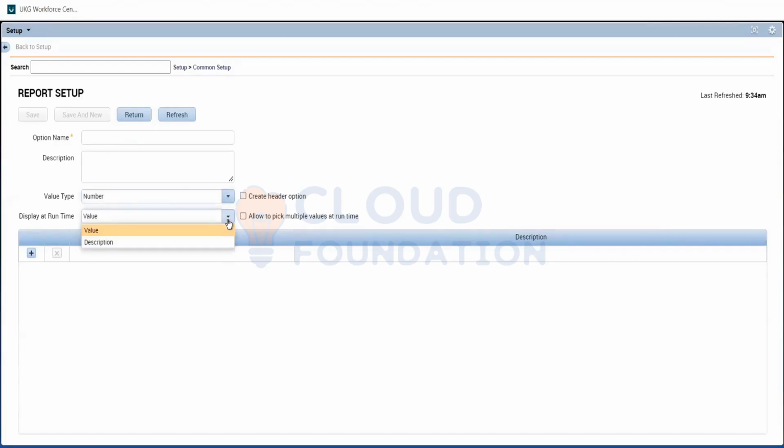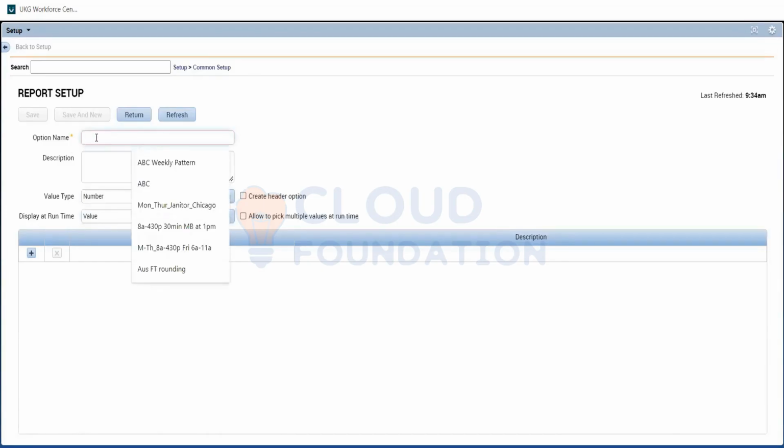These are options which we choose when we are running the report, right? Whether it should be a date and time, like if you're running the report based on some data type or based on some string, we can define it. Whatever custom report you create, you need to put the report name here and save it.